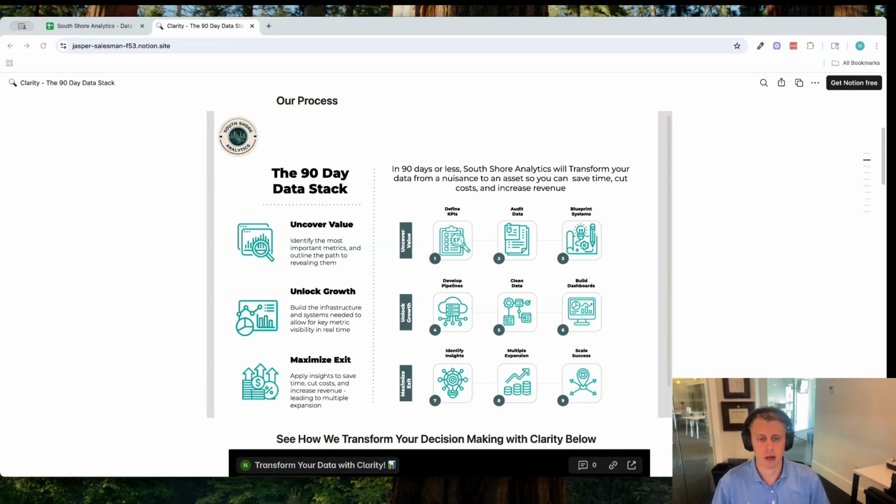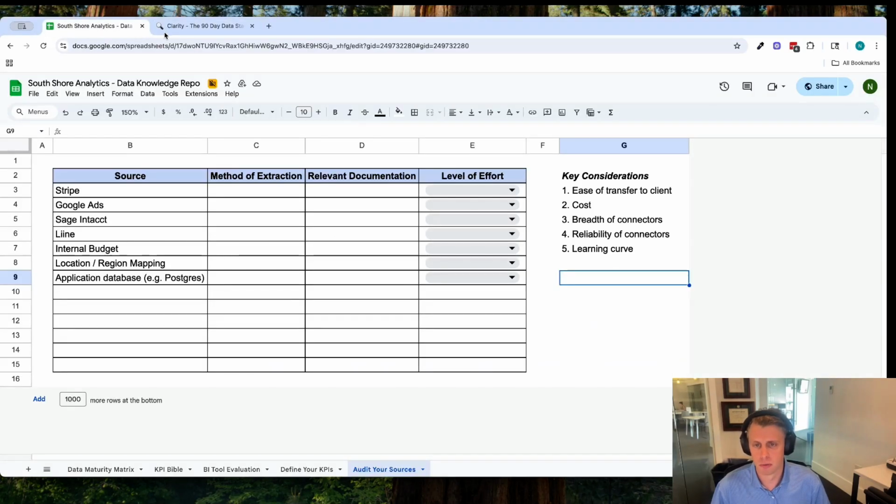So this one isn't rocket science, but it's really just making sure that before we go too far down the path of building your data stack, we take the time to make sure that there's not going to be any blockers to getting to the information that we actually need. And if there are going to be blockers, how are we going to solve for them? So I'll just walk you through a very simple framework, just a basic spreadsheet that we use to help classify where we're going to get the data from. And then from there, we can plan out what the architecture for your data stack will actually look like.